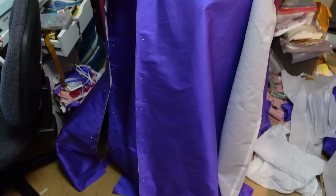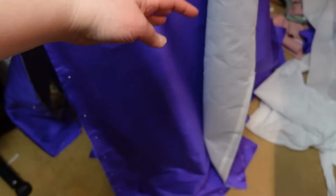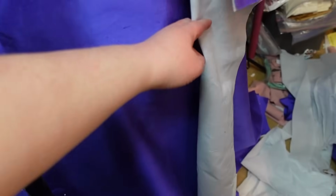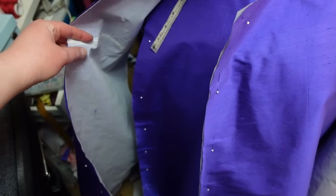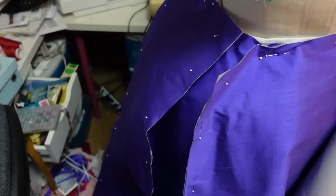The skirt pieces are all pinned to their flat lining. You can see some of the piecing that I had to do here. There's a little strip on the side of the front. The front is also a slightly softer organdy than the rest of the skirt. And then the back pieces actually have a horizontal line of piecing going through them, but they're going to be pretty tightly gathered, so I don't think that's going to be an issue.